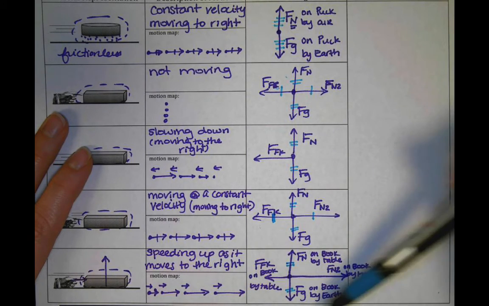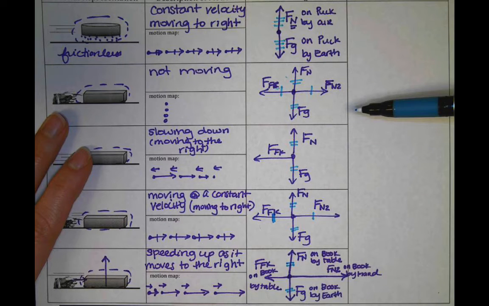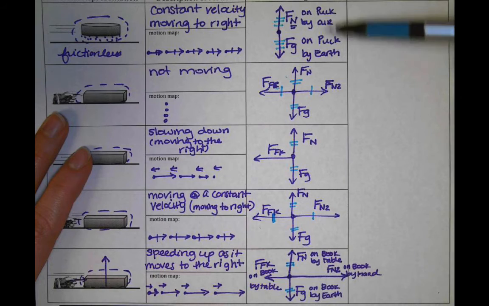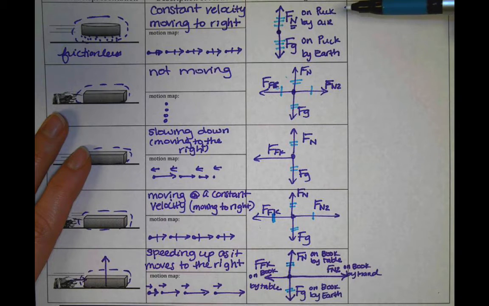From these, knowing that we have these force diagrams drawn correctly, take a second and think to yourself, what are some conclusions you can draw about force diagrams and the motion of an object? Before in our lab we did what can you conclude about the force and the motion of the object, but this one specifically, look at the force diagrams and the motion of the object. So go ahead and hit pause, think to yourself if you can come up with anything, and then hit play when you're ready to move on.